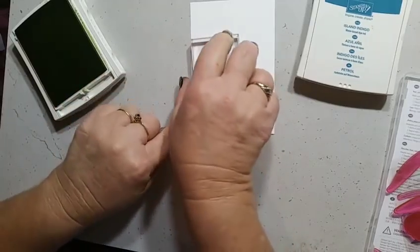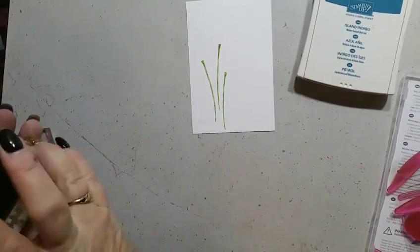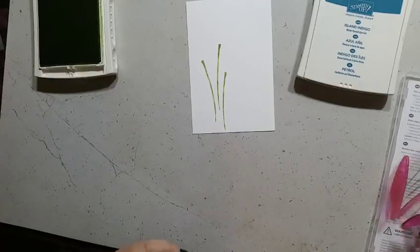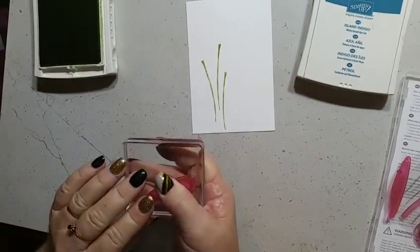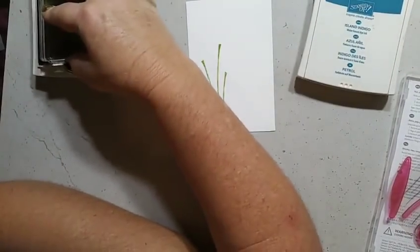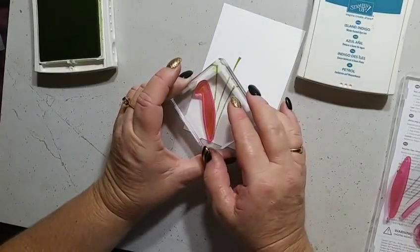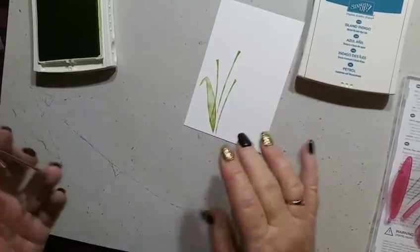Pear Pizzazz, do you know what? I actually thought Pear Pizzazz did retire. I thought on stage that I heard them say that Pear Pizzazz was retiring, and I'm like, oh my God, I'm not going to survive without my Pear Pizzazz, because I love it. When it comes to Old Olive and Pear Pizzazz, I'll pick Pear Pizzazz every day over Old Olive. And I suppose we've just got to try and get ourselves into the habit that if something retires, then we've always got something else to replace it with.